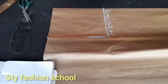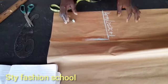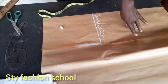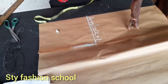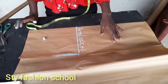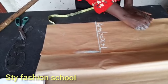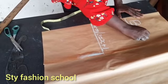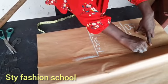Now we need to get the cap height. What do I mean by cap height? That is the difference between the inseam and the outseam. If you take the length of this piece and the length from the under of your armhole, under of your armpits to the same point, you will not have the same measurement. So how do we go about that? All you need to do is just to divide your bust by 12, whatever you get, plus 0.5.